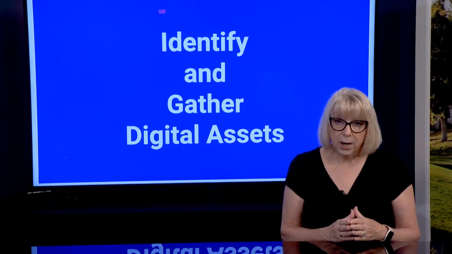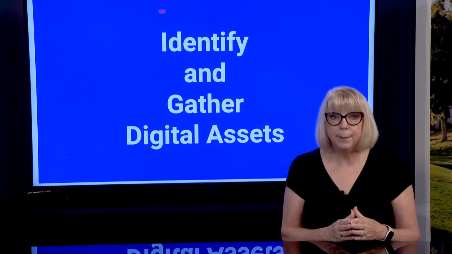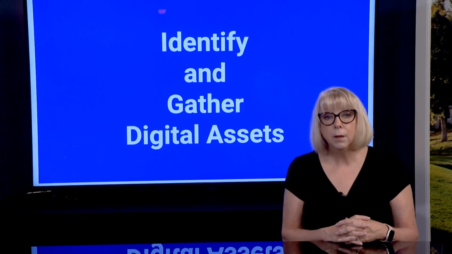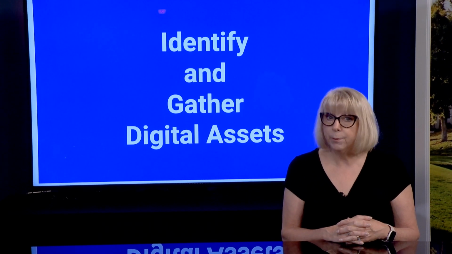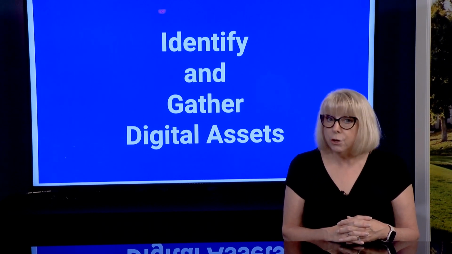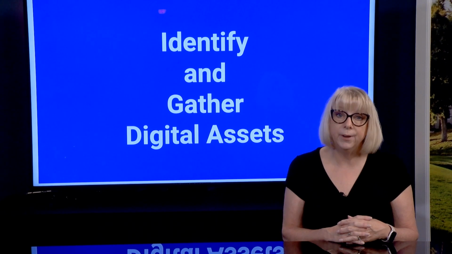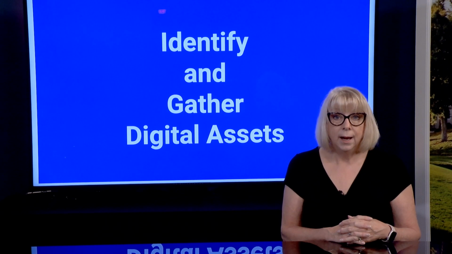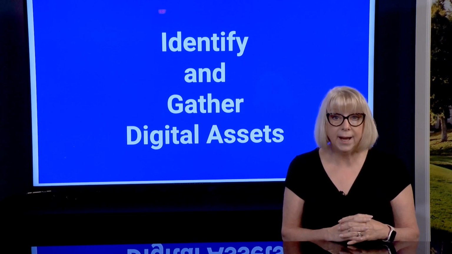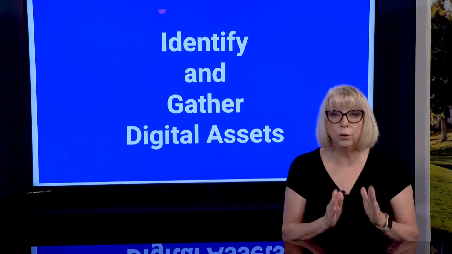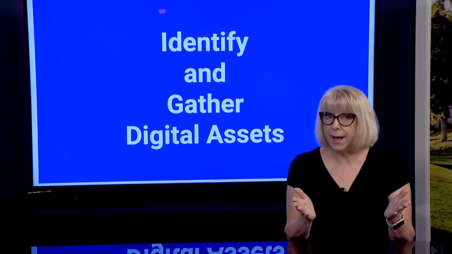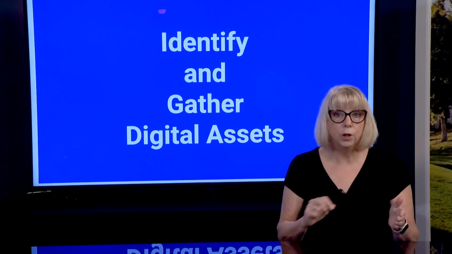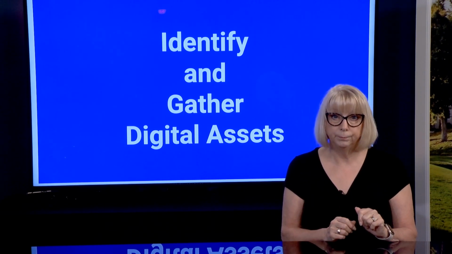You should start this process by identifying the types of digital assets you possess based on the items I just mentioned. Once you've written the list and familiarized yourself with what you have, you should gather all of these digital assets from various devices, including smartphones, computers, cameras, and whatever mobile devices you might have, and organize them in a central location so that they can be managed much more easily. This can be via your list where you add login information and passwords.